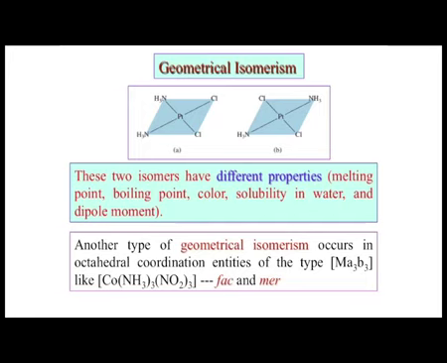Because already we have seen that there will be a difference in color. This color part is very important when we talk about transition metal ions, whether it is a 3d, 4d or 5d metal ion. This color can be very useful to understand that the colors should be different. Already we have seen in other cobalt compounds that the colors are different. Similarly, if they are solids, their melting points will be different. If they are liquids, their boiling points will also be different.